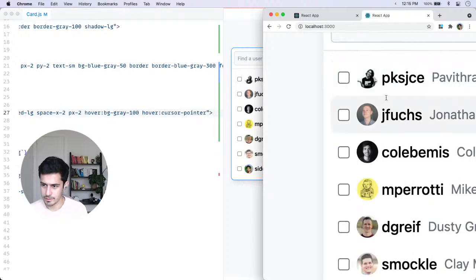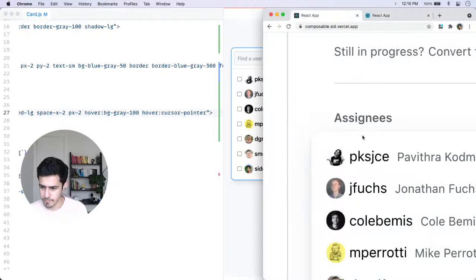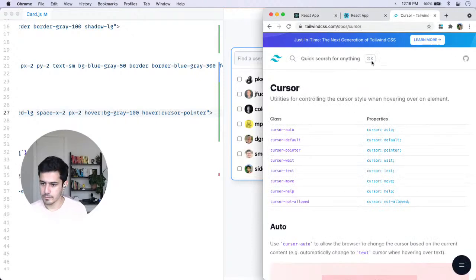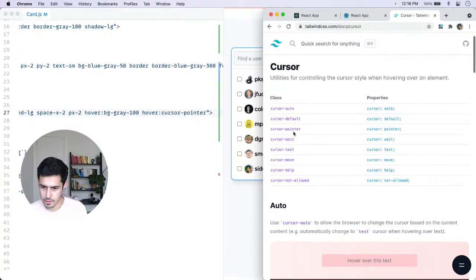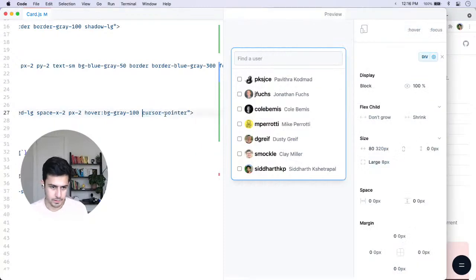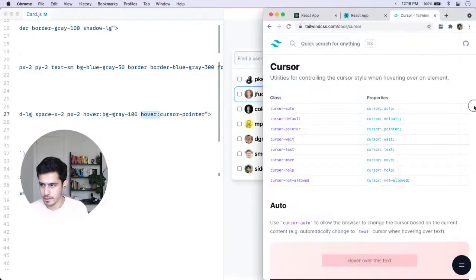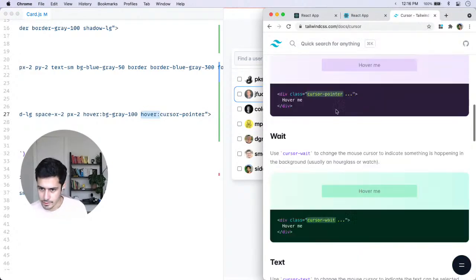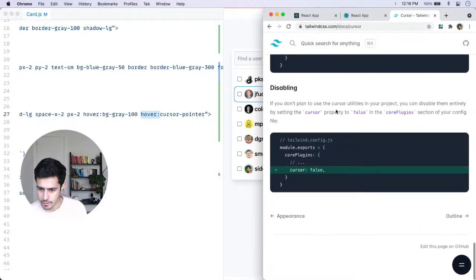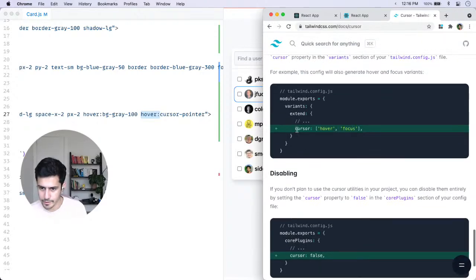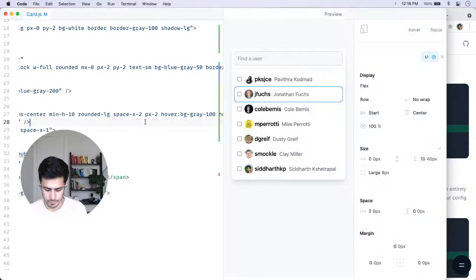Interesting. Hmm. Can I not get it? Hover. Wait, okay, let's see. Cursor pointer. Yeah, the cursor pointer works, but it doesn't work on hover. Which means you gotta configure it. Okay, this is what we need to have in the variant.